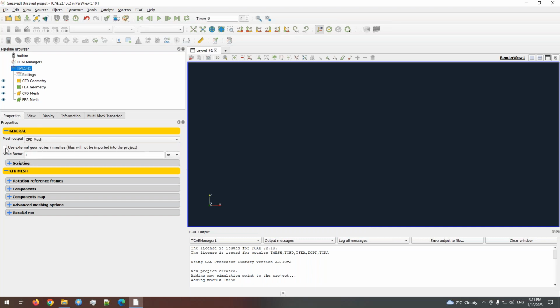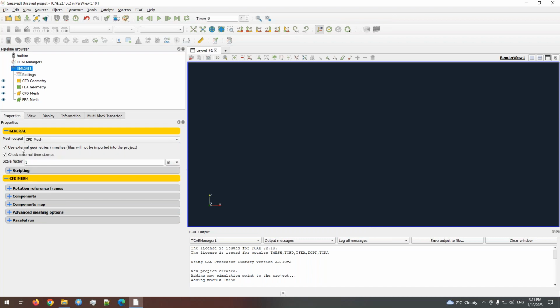Here is an important checkbox, use external geometries. In this new version, you can import all the geometries into the project. Then it lives within the project and you don't use any external data which lies outside the project.